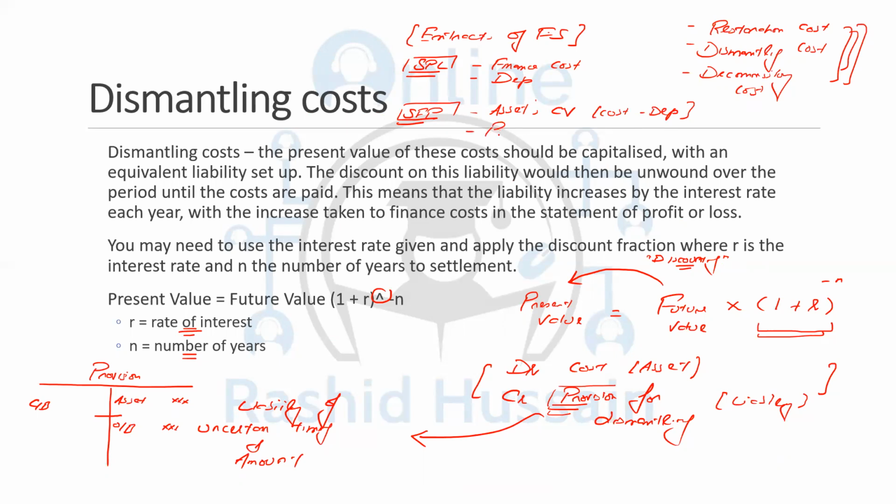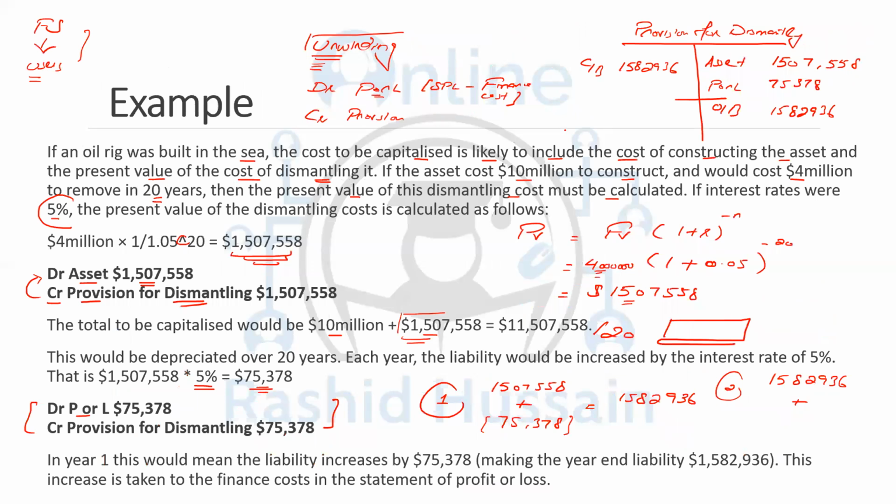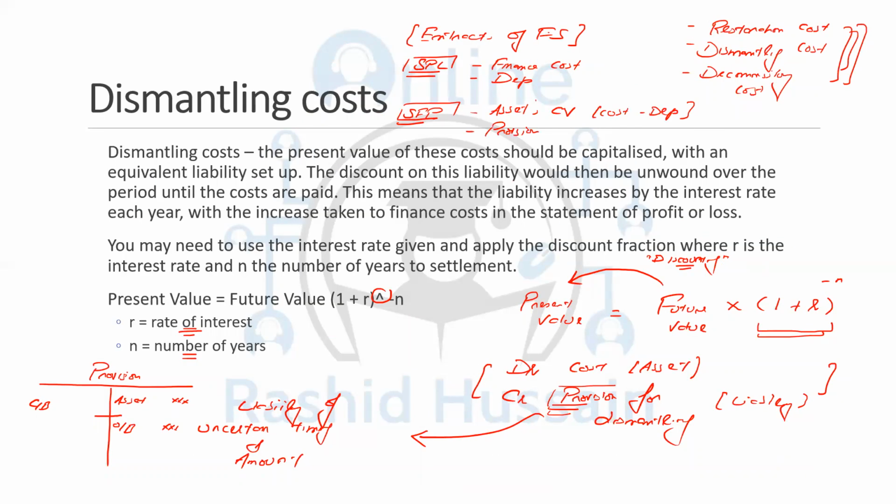Or they are going to ask you the provision amount. And remember, when they ask you for the provision, we are going to tell them the closing balance. For example, if they're asking the closing balance of year one, this is the balance. If they're asking the closing balance of the second year, you're going to tell them the closing balance of the second year. So be aware of the extracts, what they are asking in the exam.